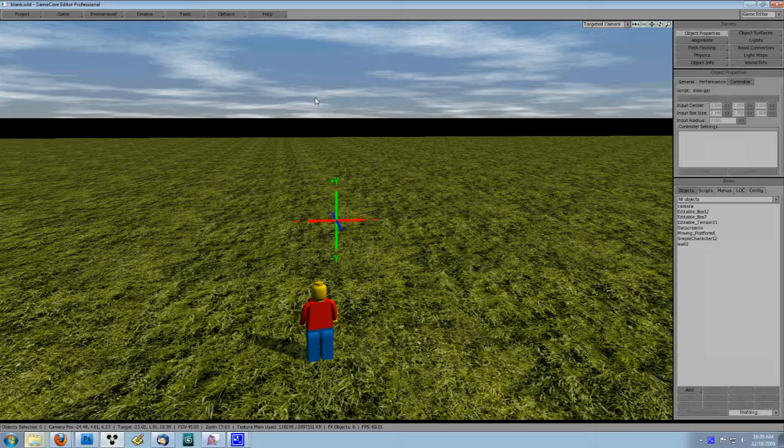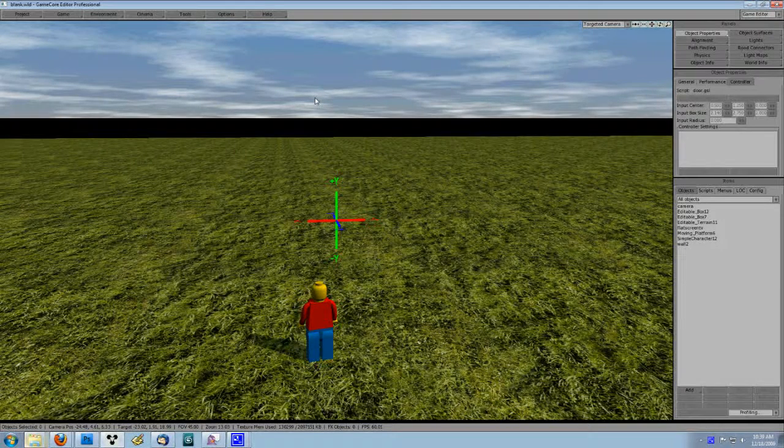This tutorial is an introduction to GameCore's door system. This will get you familiar with the door script and some of the controller variables that go along with it. Start with your tutorial world. Make sure that the basic template character is added into your scene and that his Make Player box is checked.